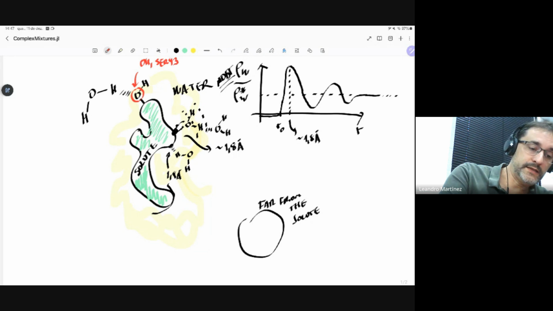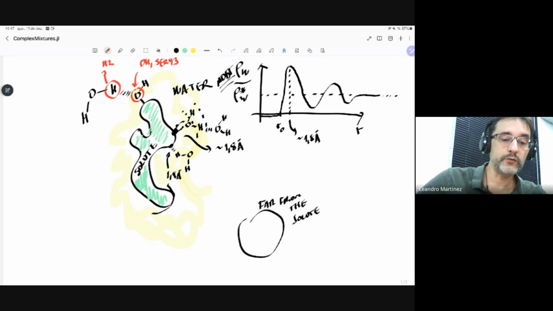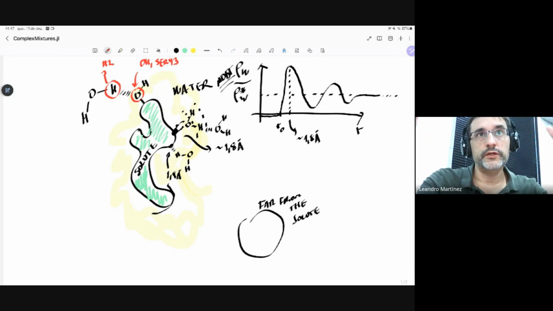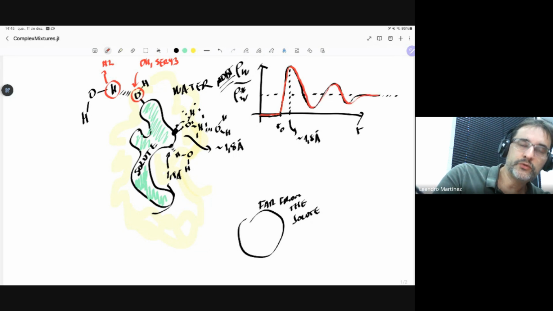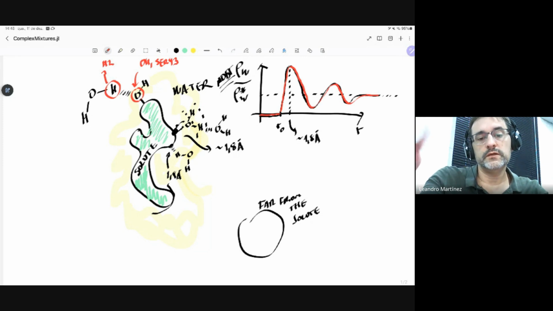At the same time, at this point, I have annotated that this H2 atom of the water molecule is the atom of the water molecule satisfying this minimum distance. Then, when I finish computing all the distributions, I will be able to decompose this global distribution function that I have drawn here into the contributions of the atoms that were the ones satisfying these minimum distances at each point of my simulation.